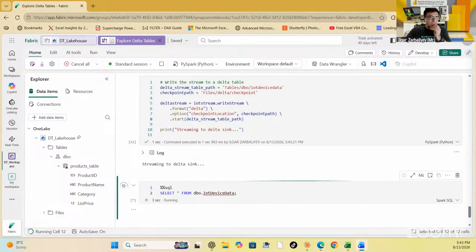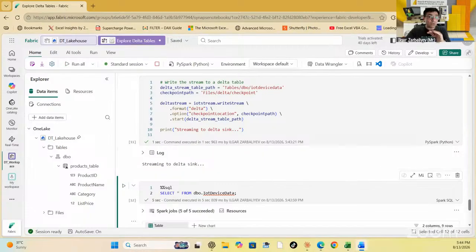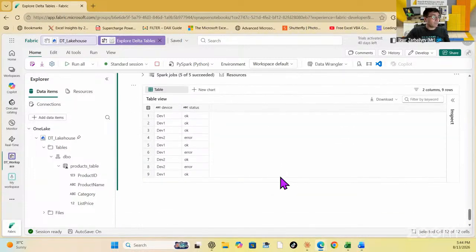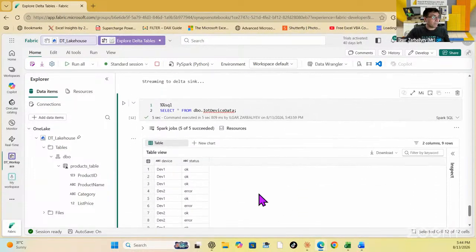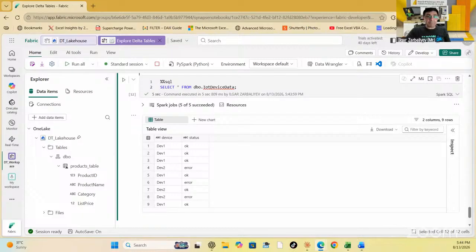If it errors with table or view not found, that's the first micro-batch not having committed yet. The table appears the moment the first batch lands. Give it a few seconds, refresh the table's node in the Explorer and run it again.